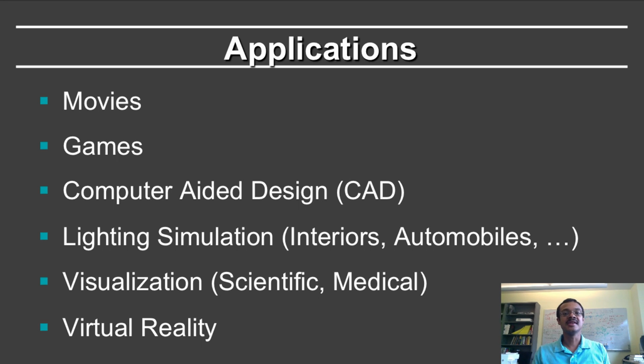It can be used for scientific visualization as well as medical visualization. We have the Visible Human project, many other projects where computer graphics is really critical for visualization. And of course in virtual reality systems where you combine the real with the virtual, and these have been critical since the very early days of computer graphics, things like flight simulators and so forth.